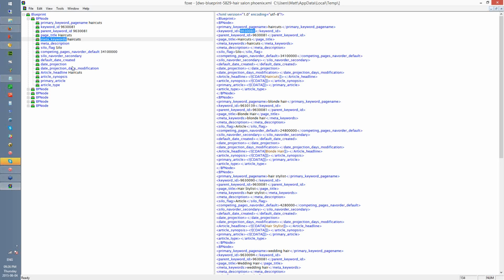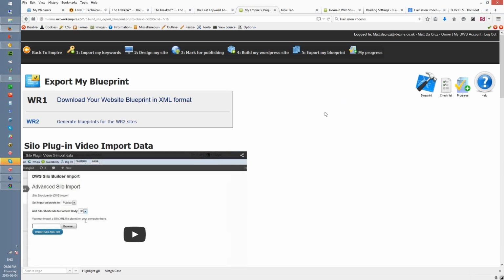In DWS Pro, you can actually write your content in DWS Pro, and it'll export it all out with the actual XML. And when you import it in, it builds that whole thing for you. Your content goes in, everything goes in, bang, one shot. You just go through each little page and you edit. This is for rapid development. But on the light version that you guys have got, you can just import this in, and it'll build the silo structure for you guys.